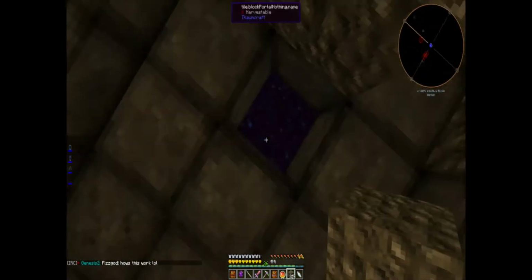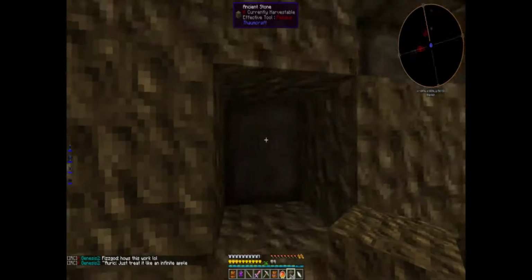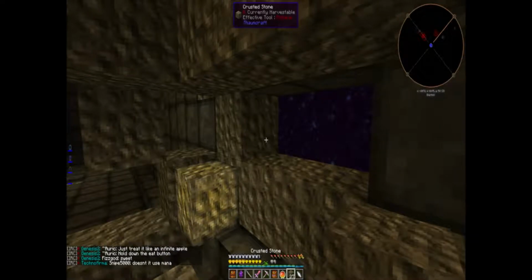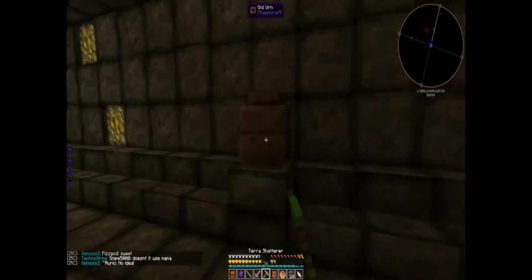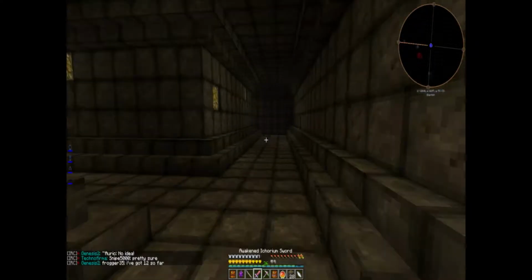So that was a dead end. Whoa, that was almost a void. Don't want none of that. Yep, and that's more void. Alright, so let's go back this way. And these urns also, you can get stuff out of these urns. And it's just simple little stuff.